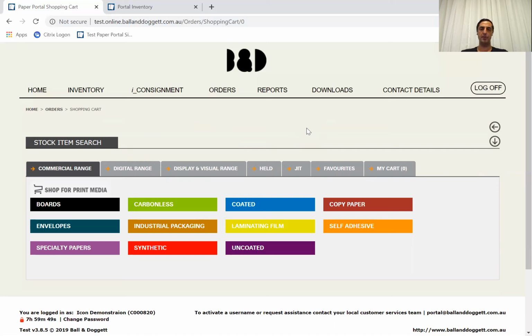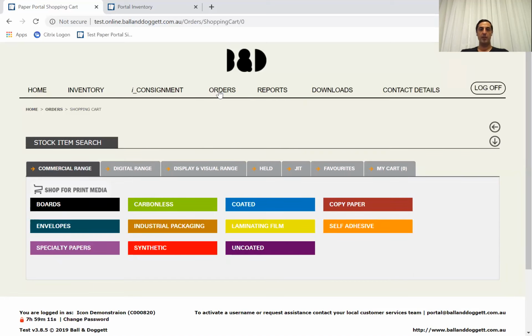Now, the Ball and Doggett portal is not for everyone. Anyone who has their own MIS system would automatically generate purchase orders to Ball and Doggett, so they wouldn't be a target market for us because most of these customers don't want to double enter an order, as it duplicates the time. So really the target market for this is customers who are constantly calling for smaller orders or people who are generating manual emails to our business. They would be an optimal target for this.